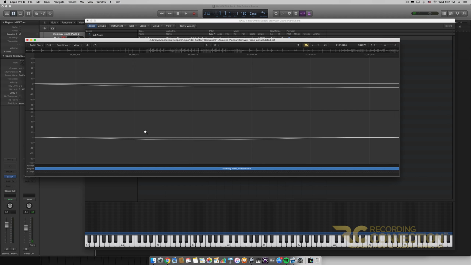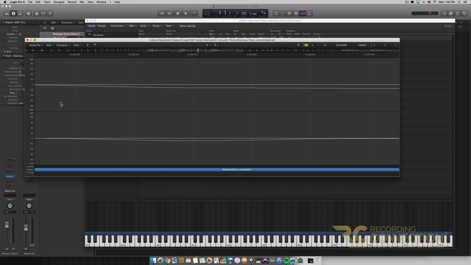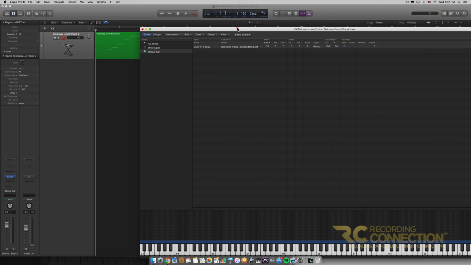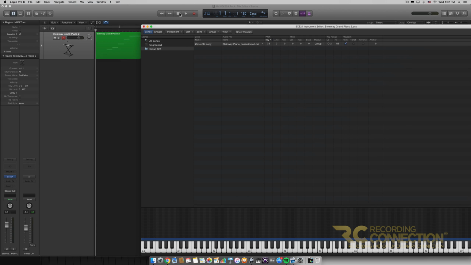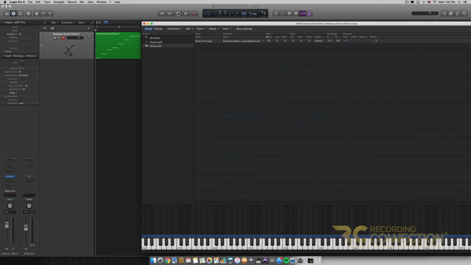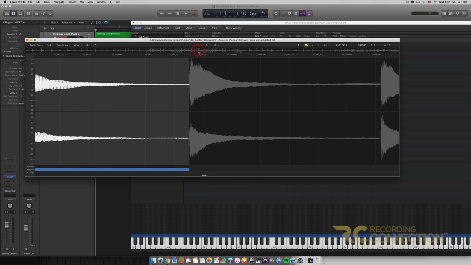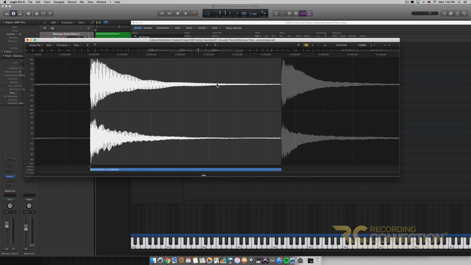So next, what we're going to do is close this and listen to what our audio sample again sounds like, and then we're going to make some adjustments to our audio file. Okay, so that's again what it sounded like. Let's just double click on that. Go to our white area.